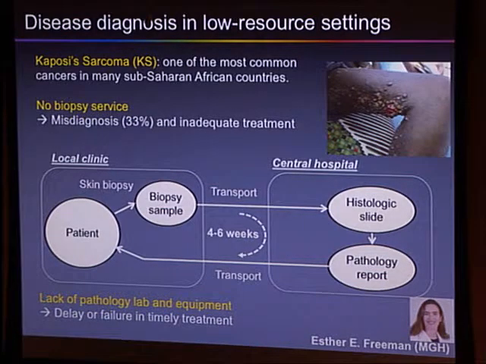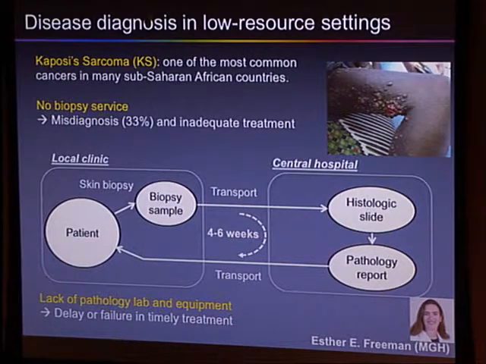In low-resource settings, though, it's quite a different story. For example, there's this disease called Kaposi sarcoma, or KS, and it's one of the most common cancers in sub-Saharan African countries like Uganda or Kenya. So a patient comes to the local clinic with this skin lesion, and the doctor, typically a public health worker in the local clinic, doesn't have too many diagnostic tools. So they have hands and eyes, and that's it. They take a look at it, touch it, and then make a diagnosis without any biopsy. Okay, and that often leads to a pretty high misdiagnosis rate, which is 33%.